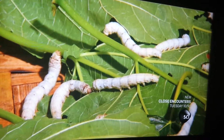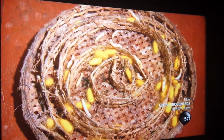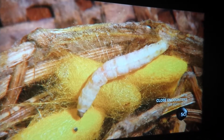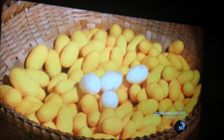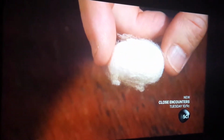The larva feeds on fresh mulberry leaves continuously, increasing its body weight 10,000-fold and growing to a length of about 3 inches. Then, as it enters the pupa phase of its life cycle, it excretes liquid raw silk from salivary glands in its mouth. When that liquid silk contacts the air, it hardens into a single thread. The pupating larva winds that thread around itself into a thick, cozy cocoon.